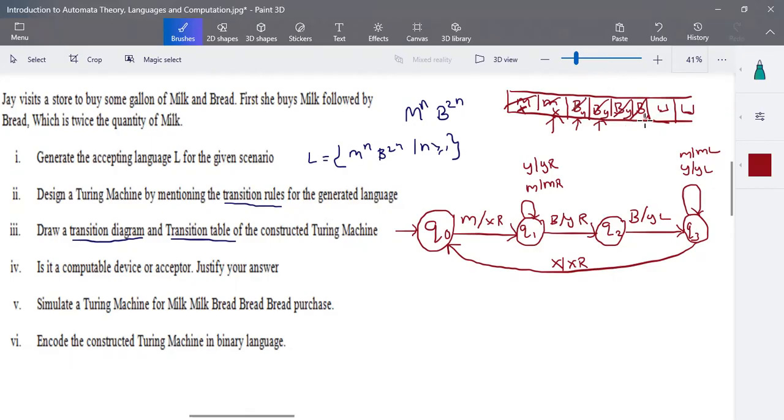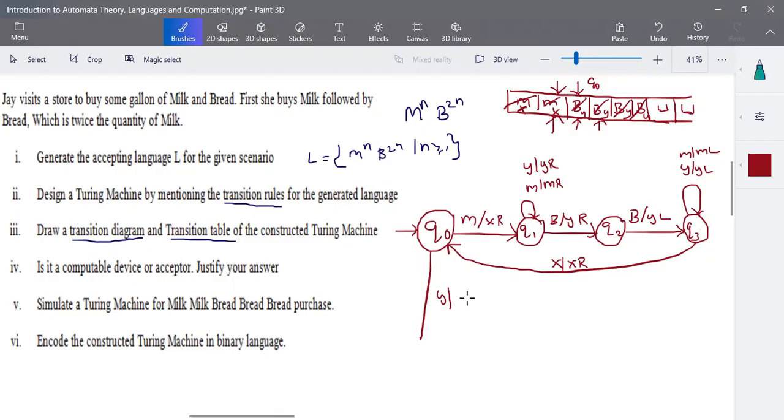Now what do we do after cancelling this? We are going to come back until we have an X. Okay, so now you have an X here. So after this, what is the next step? When we make one step right in Q0 state, when trying to take the next input, since I have only two M's and both the M's are cancelled, I'll have Y. I don't have an X, right? So in Q0, when the input is Y, it means that all my inputs are cancelled. I don't have any extra M to cancel.